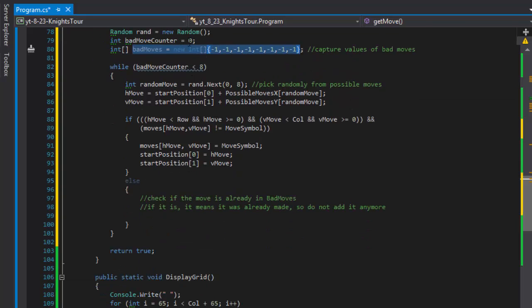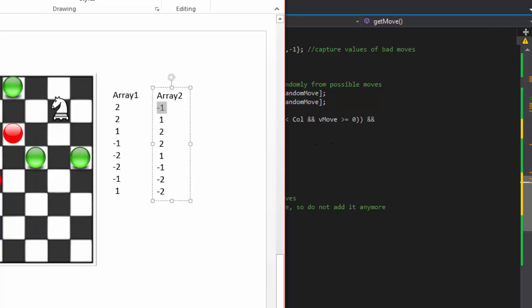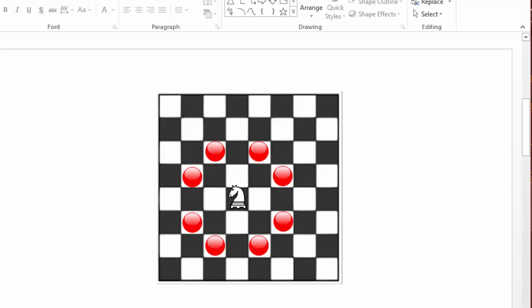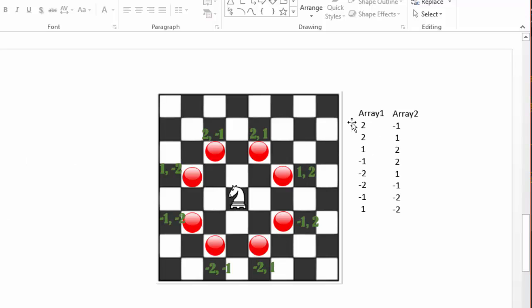And remember, we are checking over here the bad move counter and checking if we tried 8 valid moves, not repeated moves. We only tried the 8 available or possible moves, which are, if you remember over here, basically the arrays over here. So we are checking whether all of them were already tried.